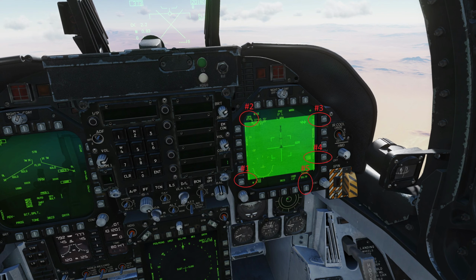And the final one is going to be the target designator button. Basically that's what you're going to move the targeting pod view around with, and that's how you're going to find your target. So target designator up, down, left, right, and depress. I want to make sure you have them assigned to something in the controls. And the depress is very important because it's the last step we're going to use here, and you'll see it later on in the video.